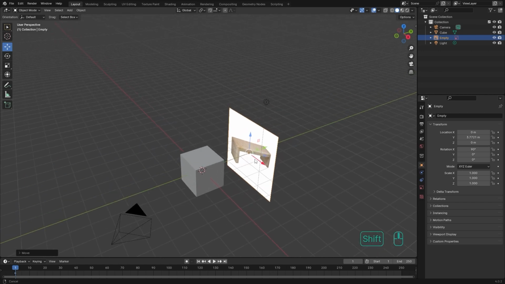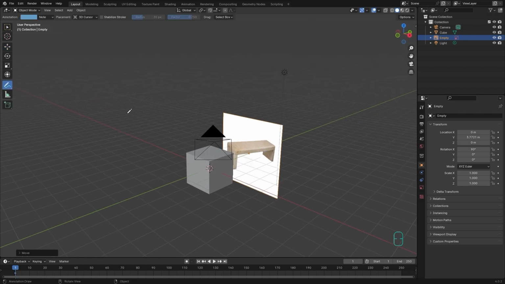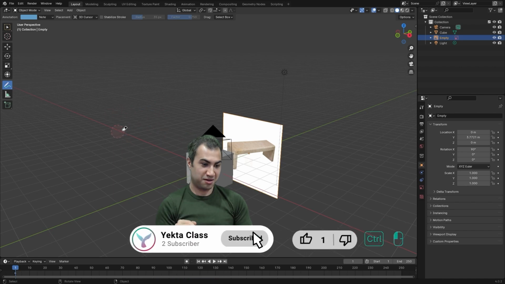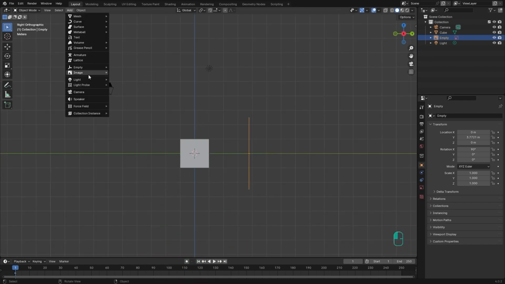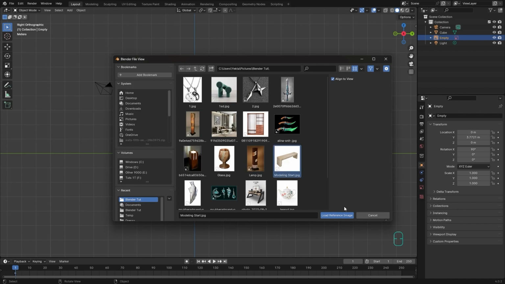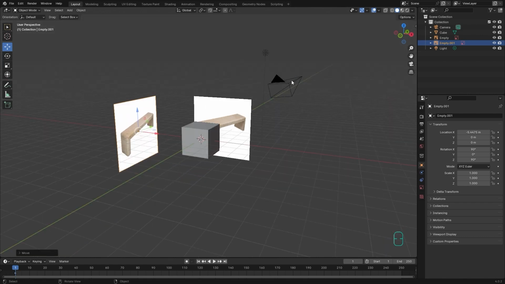And if I want to, for example, add another image like this, I can see that the perpendicular angle is this angle and this is X. So I'm going to go to the X angle and then go to Add, Image, Reference, and add another image. And you can see that I can have as many images as I want in my scene. So this is how you add your image to the Blender scene.